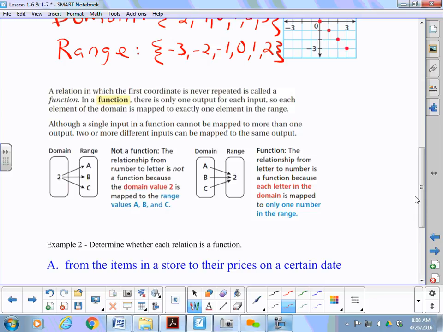Here's the thing: there's always got to be at least as many inputs as there are outputs. There can be more inputs, and there can be the same number of inputs and outputs, but there can never be more outputs than inputs, because if there are, then at least one of those inputs has to go to more than one of the outputs. So for every value of x, there can only be one value for y. You can have all the x's, as long as they're different, and it does not matter what the y's are.